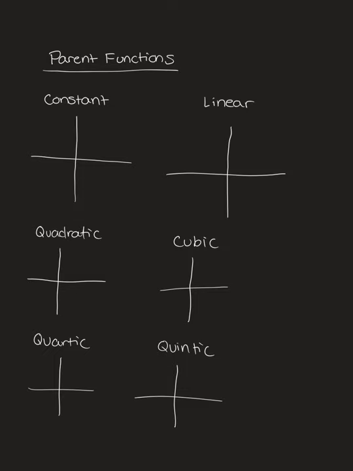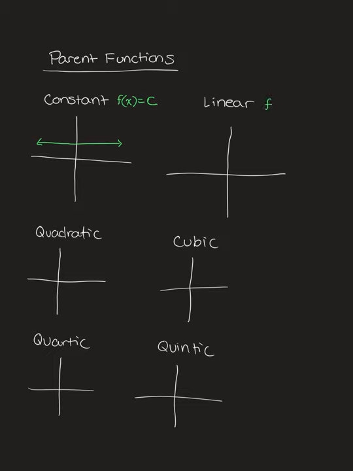Okay, so let's look at some parent functions. If you remember this from the beginning of the semester, awesome. If not, that's okay, we'll review it. If a function is a constant, that means that we have f of x is equal to some number, and we're just going to call that number c. A constant graph is a horizontal line, okay? That's kind of the parent function. Whatever that number is, that's where that line falls on the y-axis.